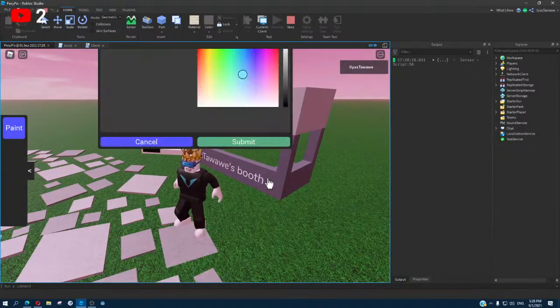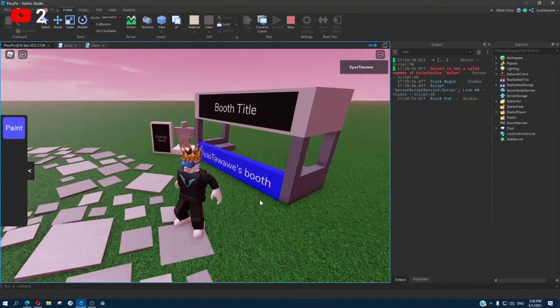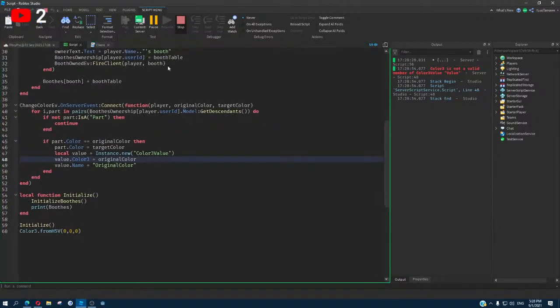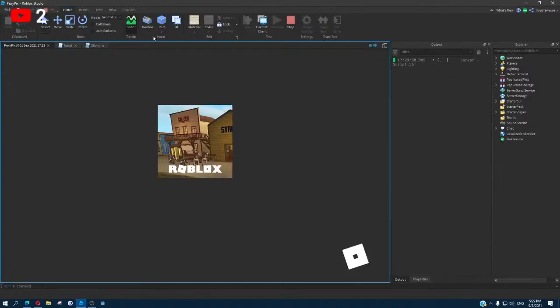So let's say I want to change this. Submit. Color3 is not a value of that. God damn, I always forget about this because Roblox has different names for every property, which sucks. So yeah.